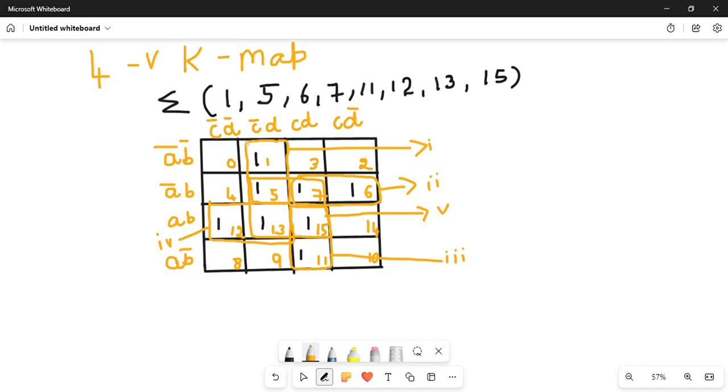So first, the grouping of 1 and 5 we are taking as group number 1. Which is group number 1? The 1 and 5. I'm showing it in yellow color, you can see the yellow dots going like this. So it is 1 and 5 which I am making group number 1 and that will become equal to... in this case, will this get cancelled completely? Here you're going to take a common. There are two terms, this is A bar, B bar and this is A bar, B. So let's take the common A bar and write it with C bar D directly. I'll tell you in a clean manner.